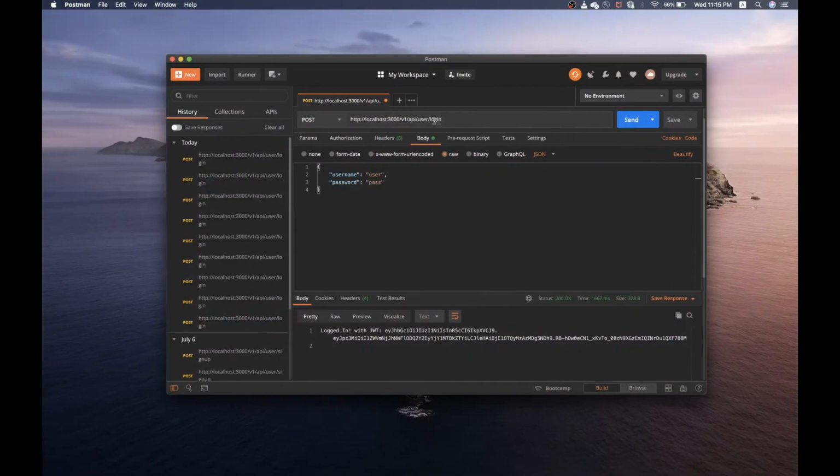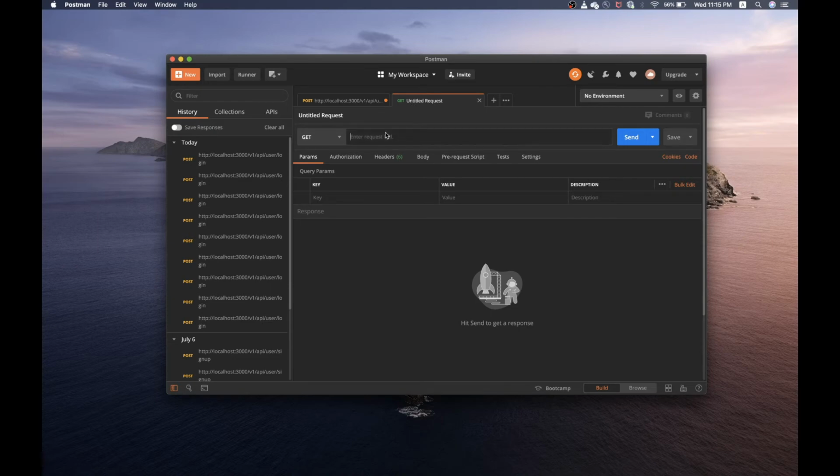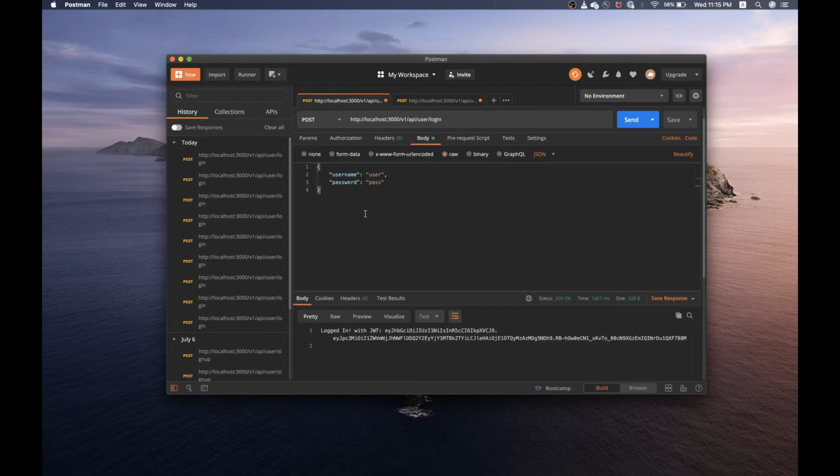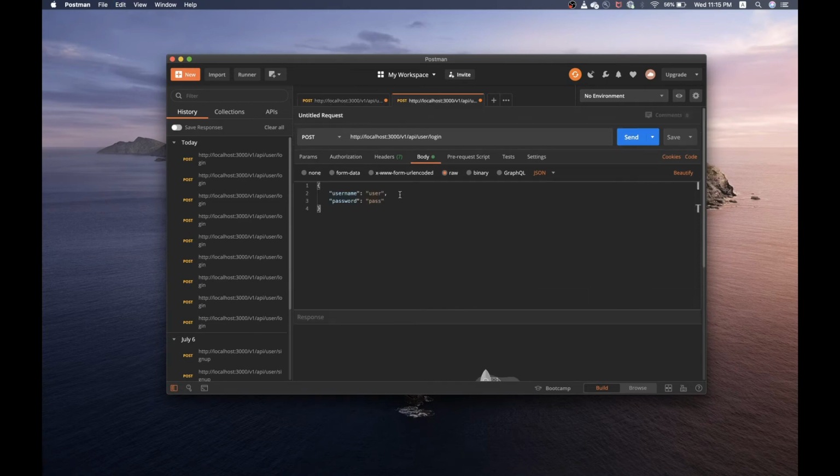Server is up. Now let's create a new tab, copy this, paste it here, make sure it's post, go to body, raw, JSON data. Let's copy these two lines also. And yep, so we'll say name is, let's say, Johnny.